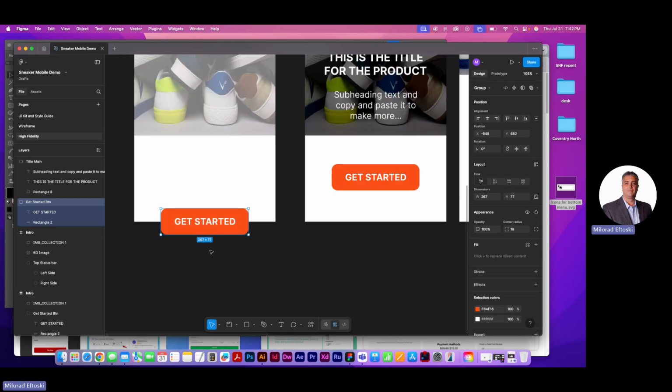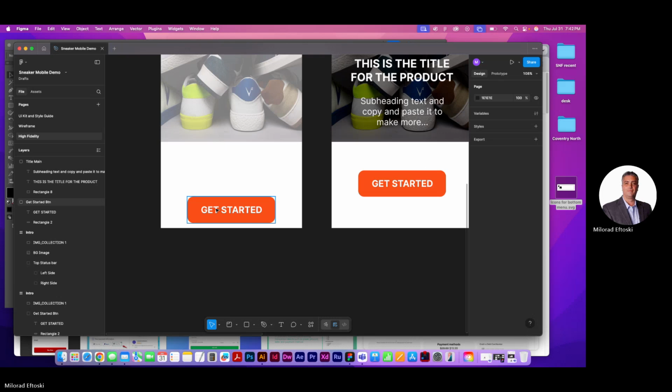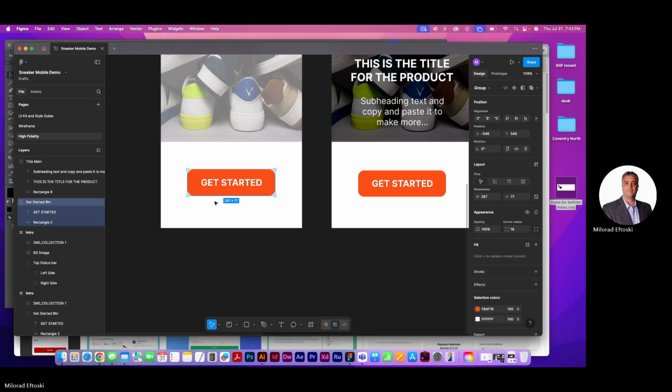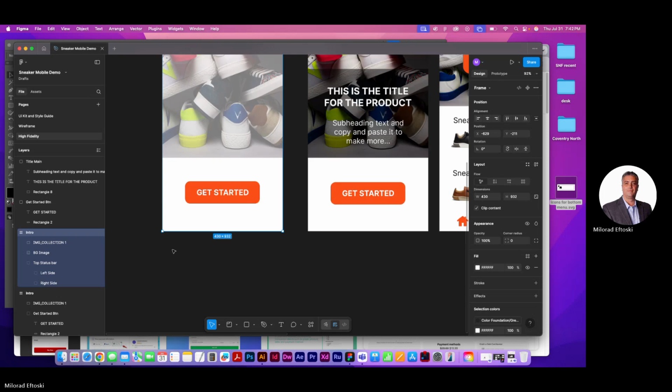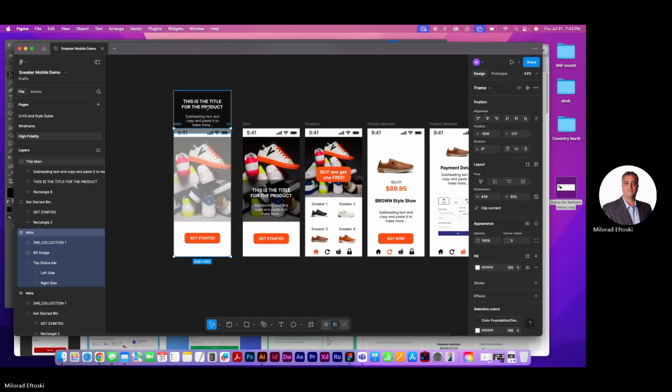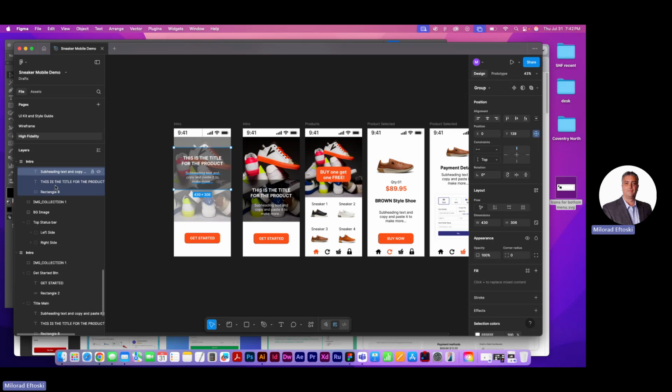Now be careful because I moved these outside. You got to keep things in the frame, okay? So what I would suggest you do is this: use the arrow keys. Use the arrow keys like that, okay?